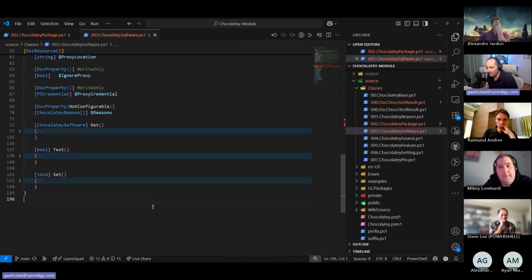Following today's discussions with Mikey and Steve, I will start doing the work to look at how we can have the DSC resource info and capabilities populated, maybe at build time. Then we have something that we can reuse in some of the places, and then we will have to wait for the adapter to support it. Wink, wink, Steve.